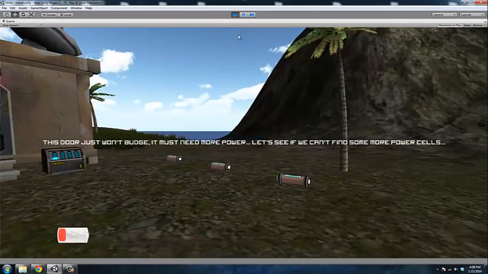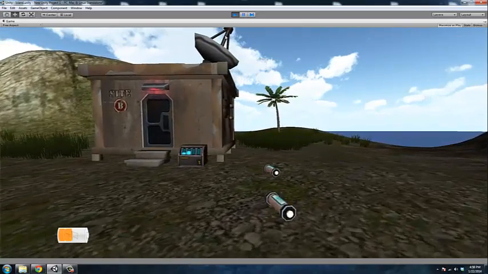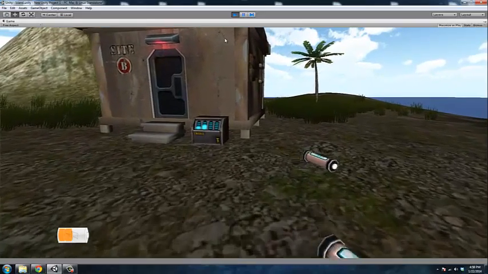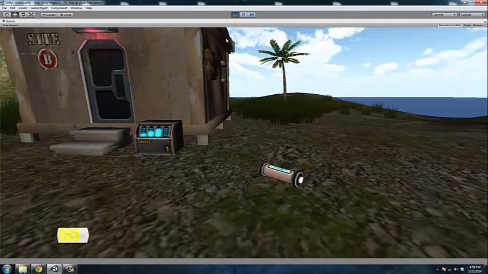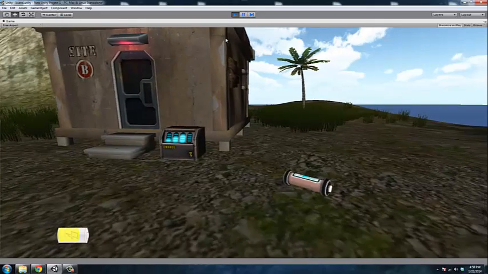In which case I had updated the script to give us that next GUI call, let us know that we're on the right track with picking up these power cells. And you notice as I'm picking these up, the GUI is updating in the lower left-hand corner as well as on that generator there.